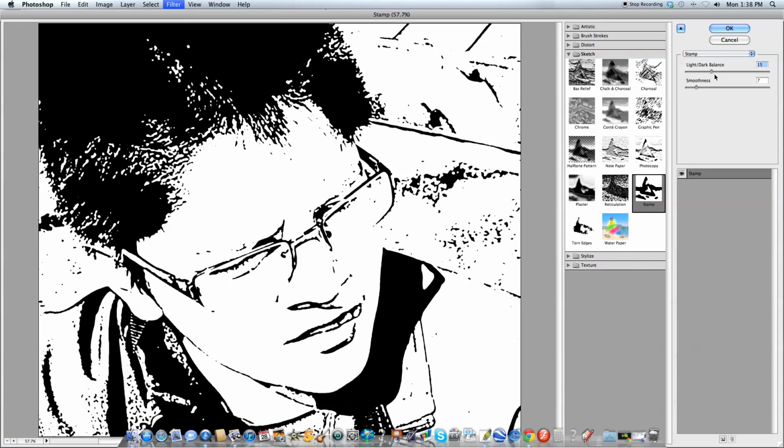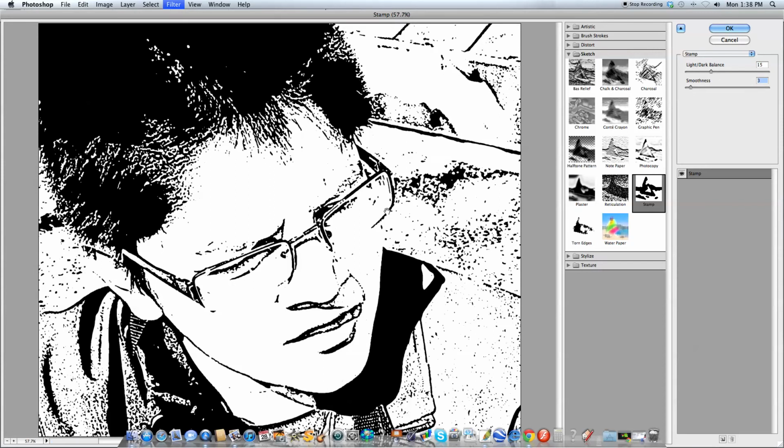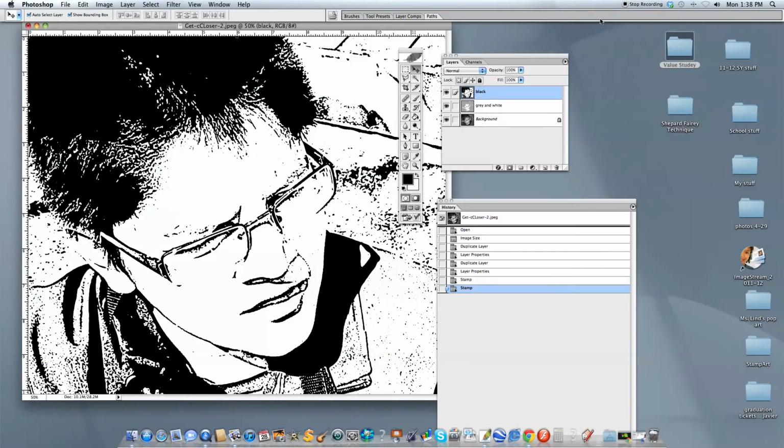And I like a lot of detail in there, but I also might want a little less speckling. If I put back a bit of smoothness here, I want to define that area of the cheek. This will probably work out fine. I'll press OK. Okay, now for this layer, I have to remove the white.